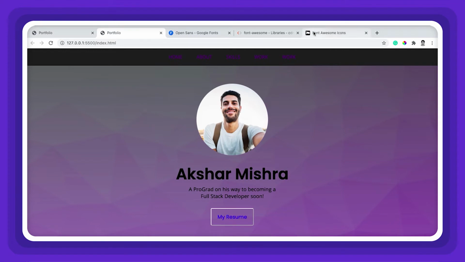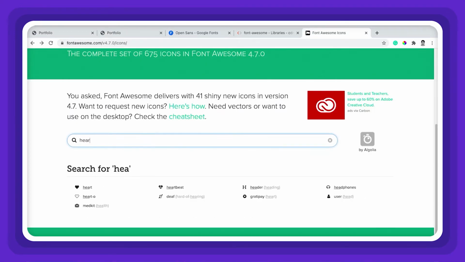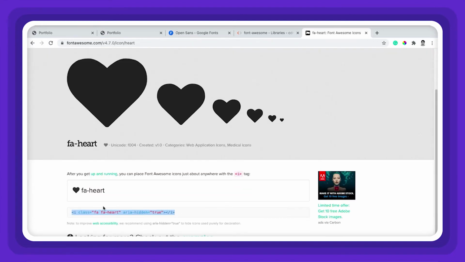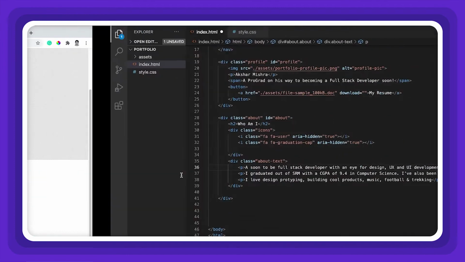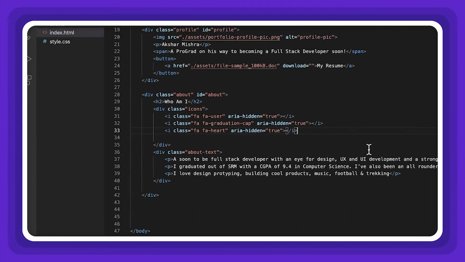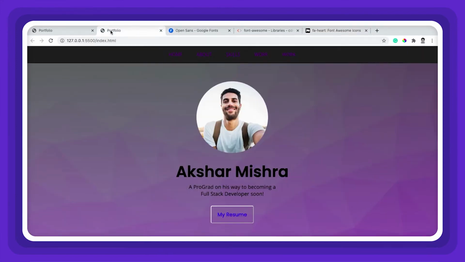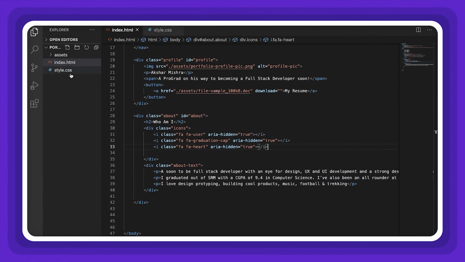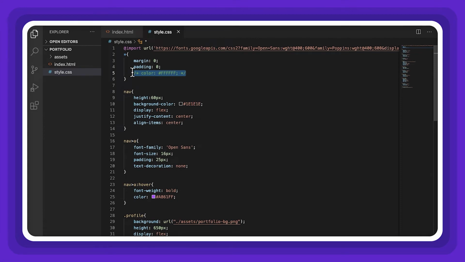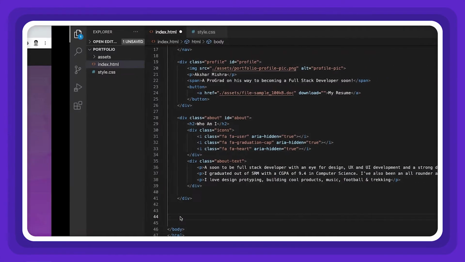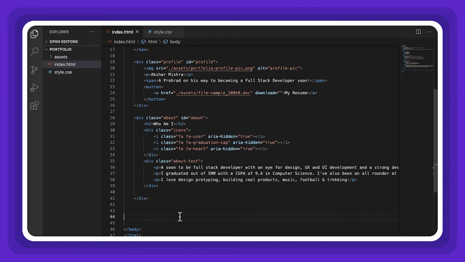So I'm going to search for heart. Just copying this and pasting it over here. Now my web page looks like this, right? So I'm going back and removing the comment which I had given initially. Now we are done with the HTML portion of the about section. Now let's go and style this about section in the style sheet.